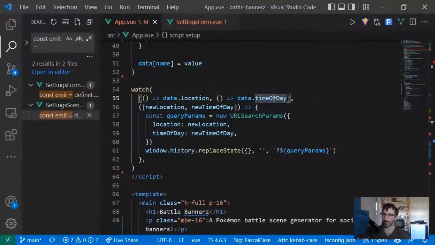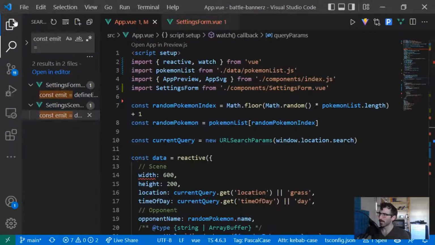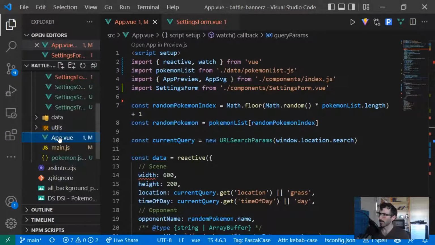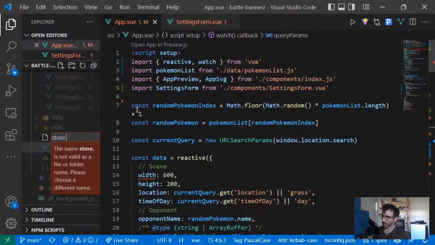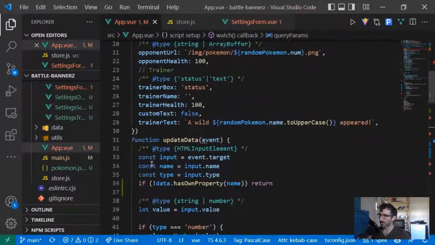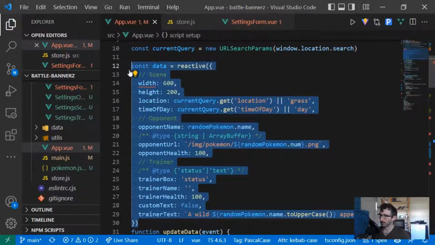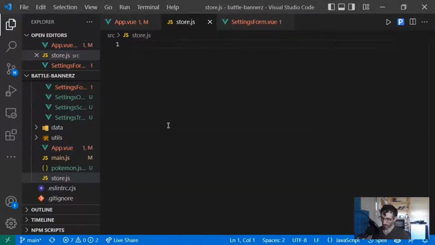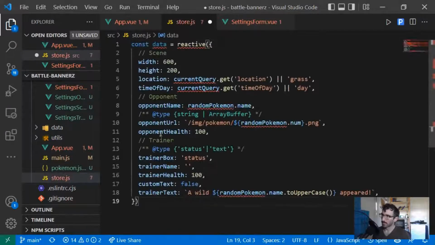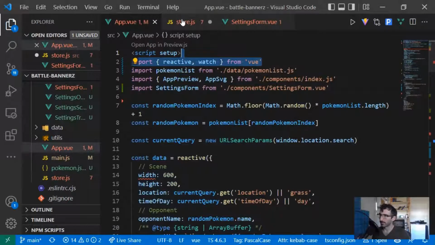So the last thing I'm going to end with today is to see if I can create a store file here, store.js, and inside of my store, I want to see if I can actually modify this. So data equals reactive. We need to import reactive from Vue.